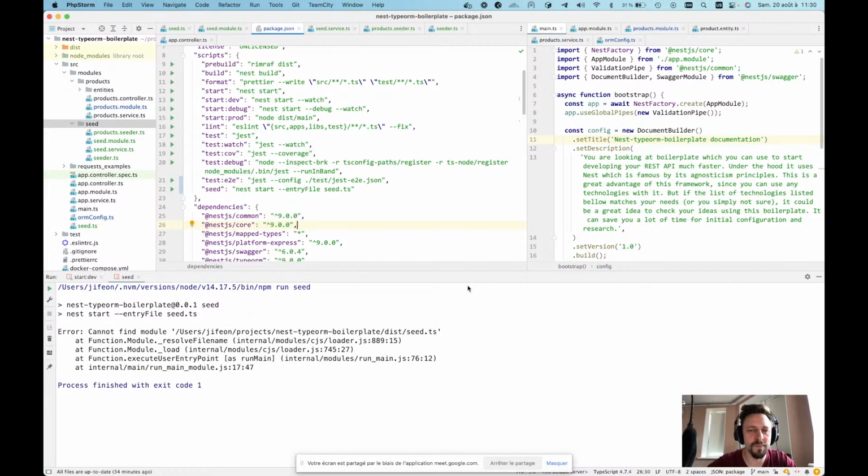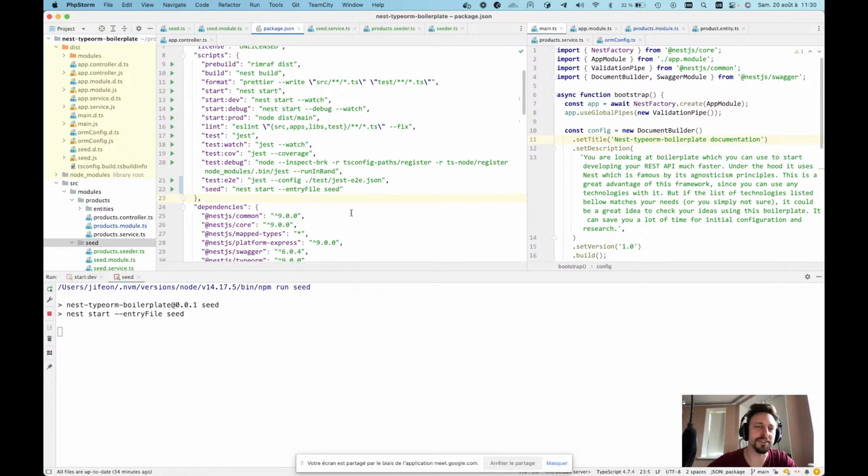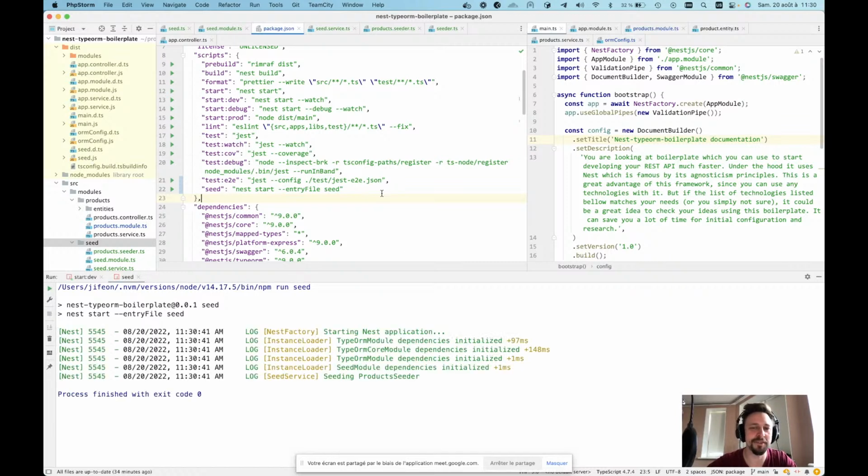No. It's interesting why it's trying to find... Oh, not ts, guys. That's how it should be, because it's JS. After compilation, it's JavaScript, not TypeScript. Yeah, JavaScript. How about it? Wow, it worked.